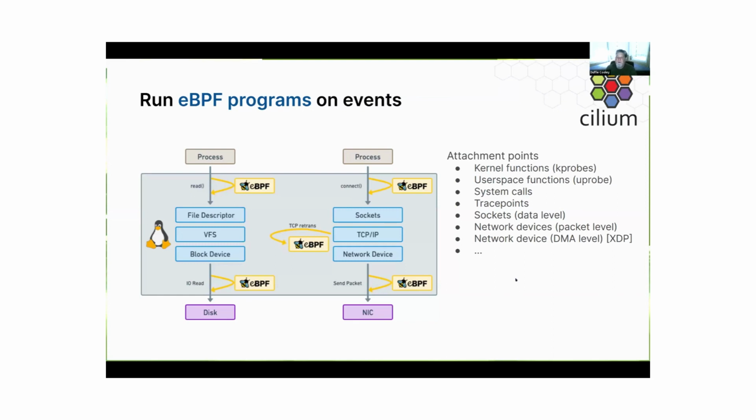We run eBPF programs on events, and like I said, it's a little bit like an API. If you think about it like that, it'll make sense. We have a variety of different functions within the Linux kernel, and as soon as we see those functions being called by any process making use of them, we can intercept and take a look at it. This is how we do some of the work with Cilium. When we're writing network policy, replacing kube-proxy, or mapping connectivity between two pods within a Kubernetes cluster, we're leveraging eBPF to determine whether to allow or deny traffic and how to manage that traffic back and forth between those processes.